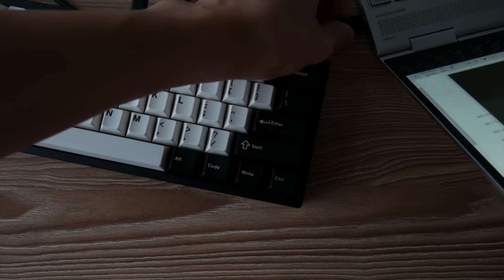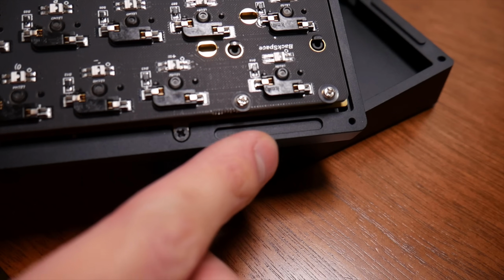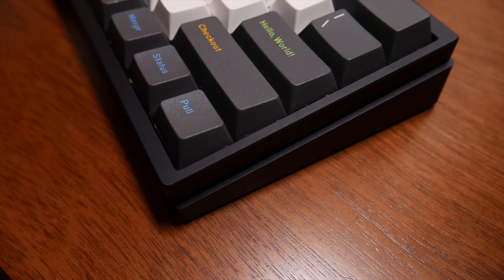Getting back into the board, one good thing is that the C2C connection works. Crazy that this even needs to be said as a standout feature, but here we are. You will also notice these alignment keys on the top and bottom pieces. There's still a little bit of play, but the situation is greatly improved.